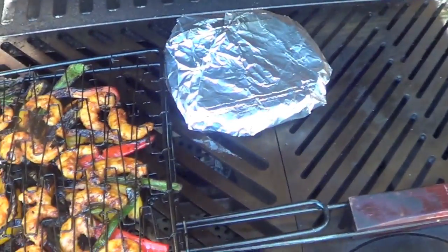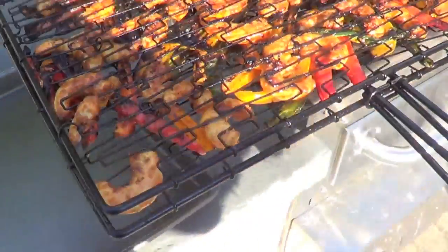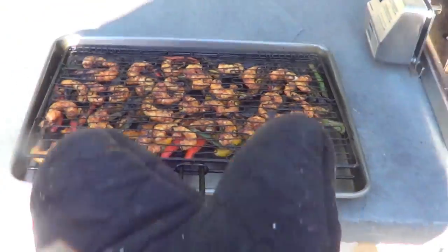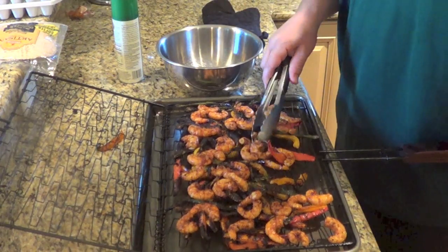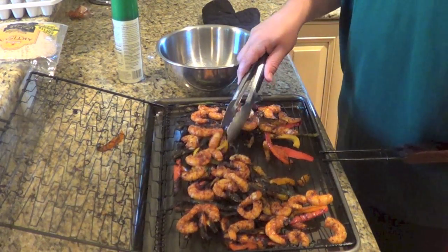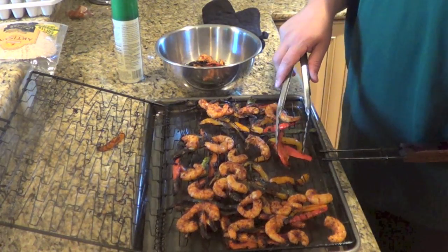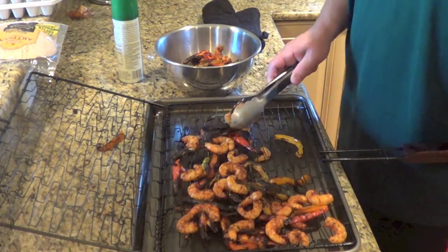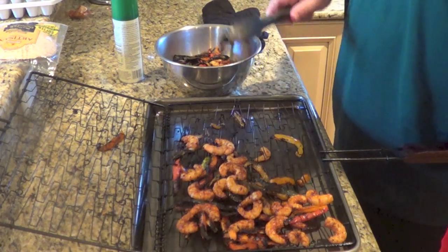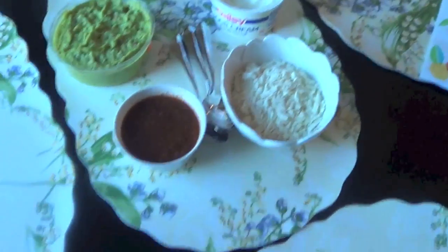Just a moment ago I threw my tortillas in foil on the grill — I'll leave them on there for a few more minutes while we get everything else ready. Now I'm going to take this in by grabbing the very hot basket with my oven mitt and setting it down on this tray so that it doesn't drip and I can carry it in easily. I've got everything back inside and now I can use my tongs to serve our fajitas — I'm just going to pull all the peppers and shrimp into this little serving dish. I've already got all the sides out on the table. My favorite way to do this is as a build-your-own fajita, which I think is a fairly traditional way to do it — that way everyone gets to control exactly how much of all the different condiments they want. These peppers are looking great and the whole thing just smells fantastic.